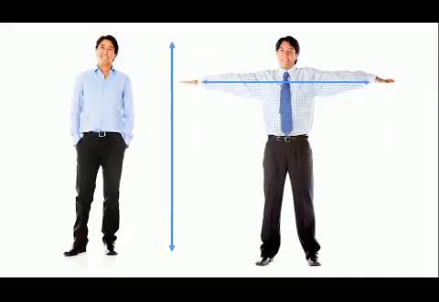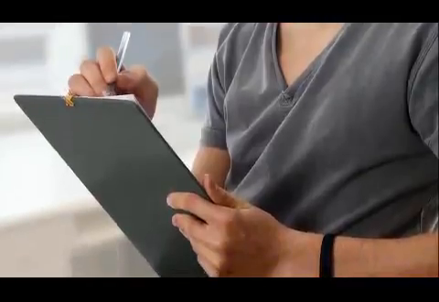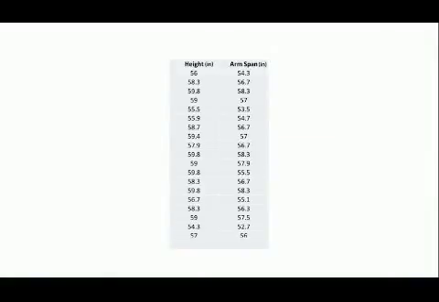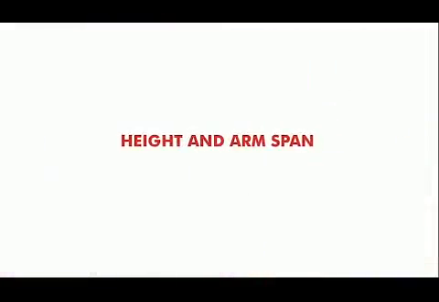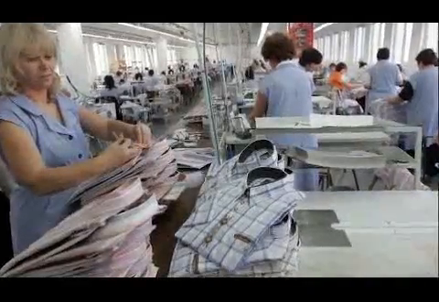It shows us that there is a strong association between a person's height and the length of their arm span, but more specifically, that as we look at heights that are taller or shorter than our data range, the arm spans would be correspondingly longer or shorter as well. All of this work tells us a lot about how the variables in question are related and could help us as we think about how to design new clothing.